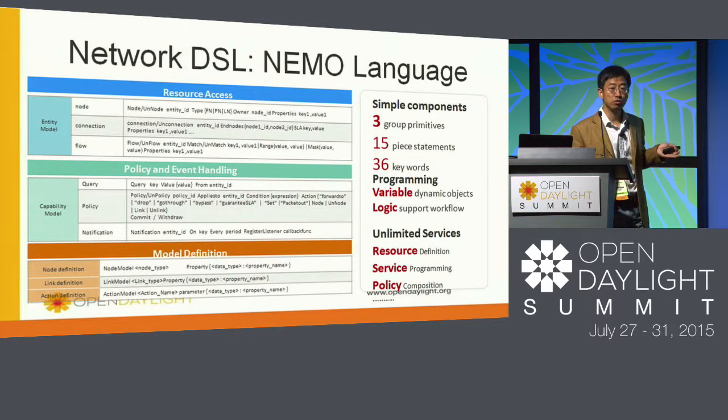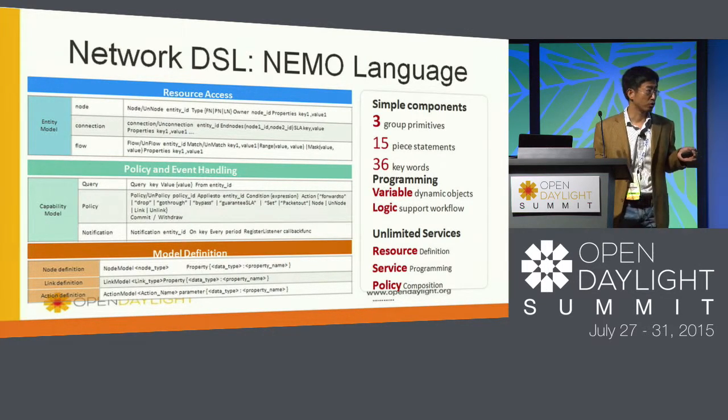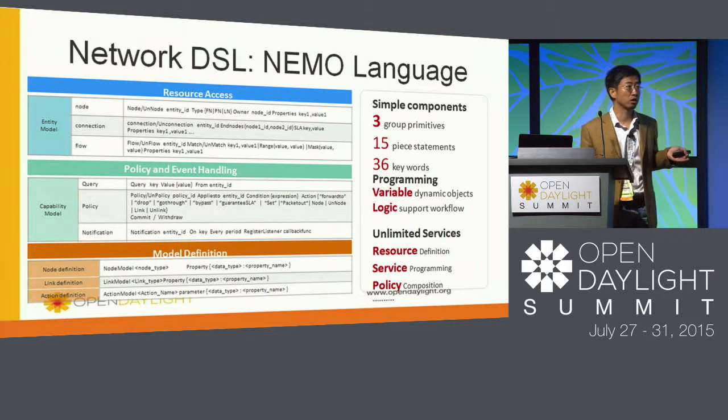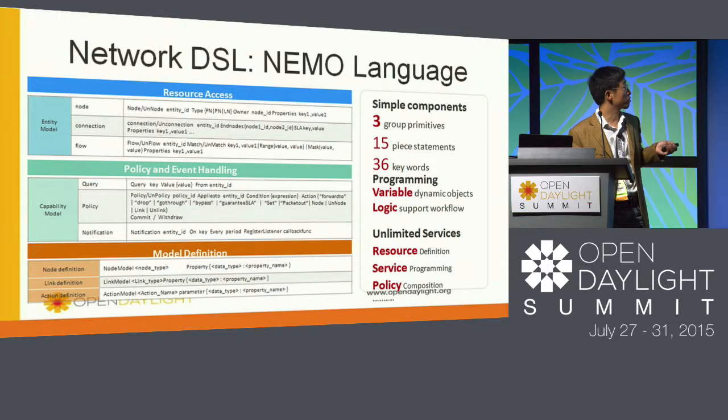SQL also uses the relational model and keywords to construct its language. So for Nemo, we also use the Nemo model and keywords to construct the Nemo language. Nemo language is similar to human language.